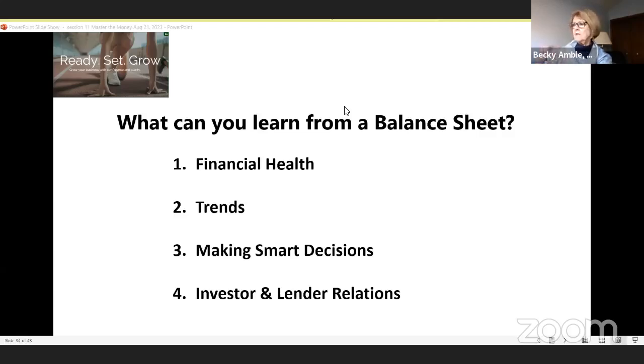And that's where, again, if you've got multiple years, the example I showed you is really, really easy to look at, and we need to do that. And sometimes we don't spend so much time looking at things as we need to. Making smart decisions, again, because we've got better information, we're going to make better decisions about, is this time to buy some new equipment, buy new computers? Is it the time to spend money? That kind of thing. And investor and lender relations. If you do have bank financing or some other source of financing, this helps you communicate to that source, and they're going to feel more comfortable the more you know about what you're doing, and the more that they then get informed in what you're doing.